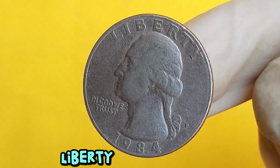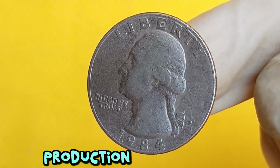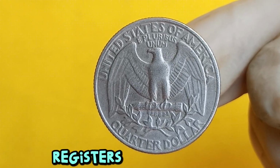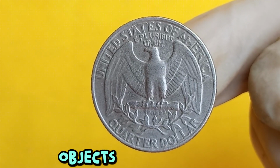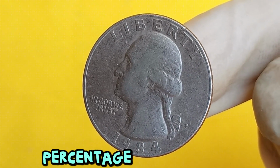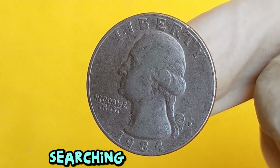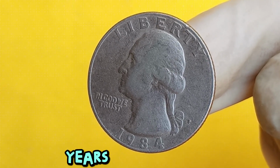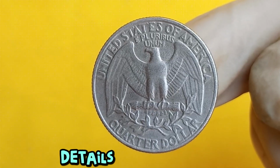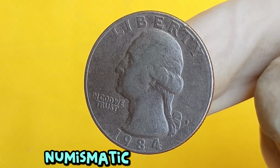When the 1984p Liberty Quarter Dollar rolled off the presses inside the Philadelphia Mint, workers likely viewed it as just another coin in a massive production run intended for circulation across grocery stores, vending machines, parking meters, and cash registers. However, time has a unique way of transforming ordinary objects into rare collectibles. While millions of 1984p quarters were produced, only a tiny percentage survived in extremely high grades or with unusual minting features. Coin collectors are always searching for pieces that stand out from the ordinary, and over the years certain 1984p quarters have emerged as remarkable examples with brilliant surfaces, sharp design details, and pristine condition. These rare survivors from the original minting batches have gradually gained recognition in the numismatic market.